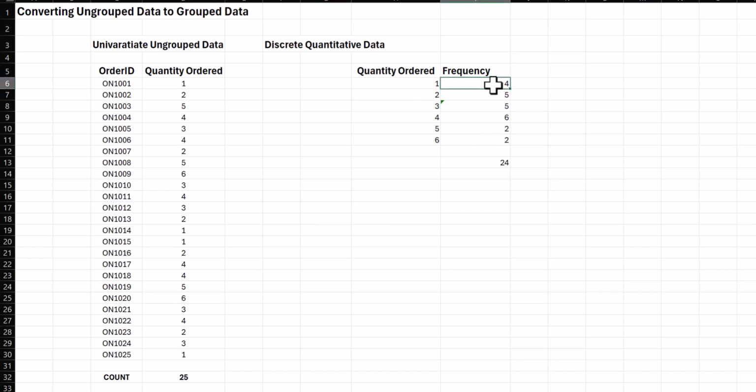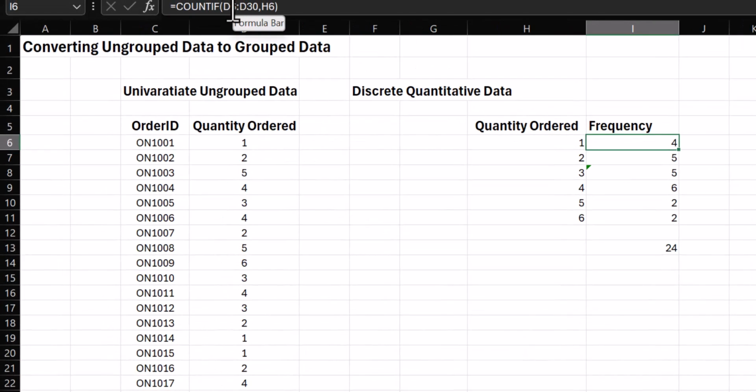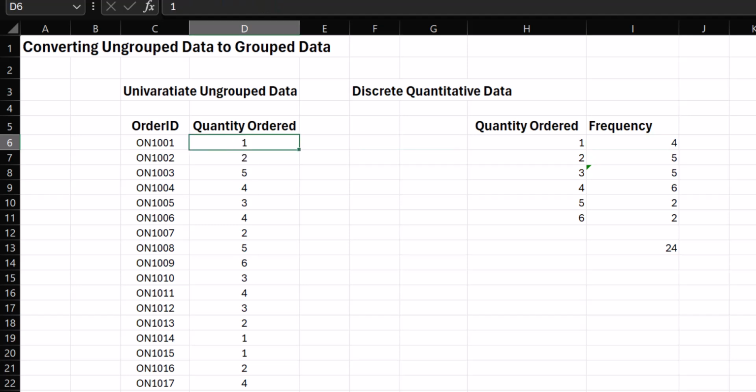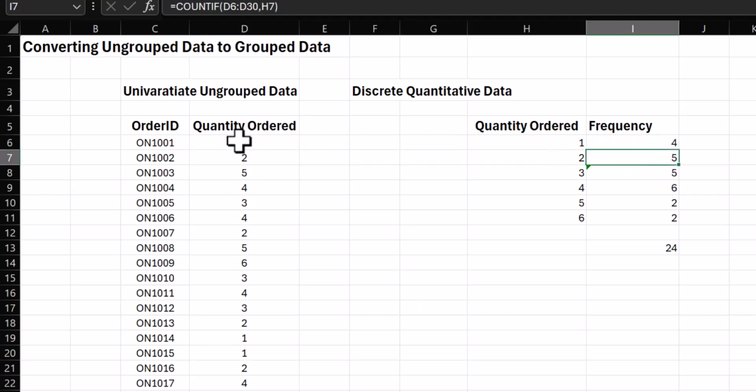See, here in the count formula, the range of values is D6 to D30, which is correct, D6 to D30. In the second one, we typed the formula, so we got D6 to D30. In the third formula, it became D7 to D31. That's what happens when you copy a formula in Excel. If you copy a formula 1 row below, the row numbers increase by 1. But we did not want the row numbers to increase.